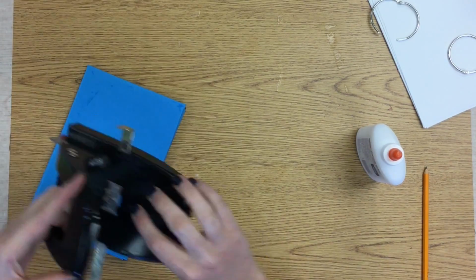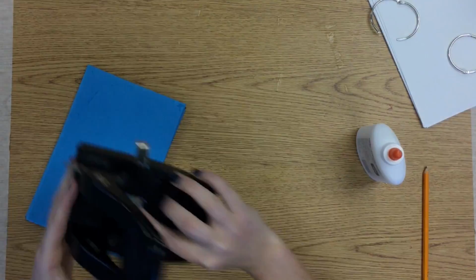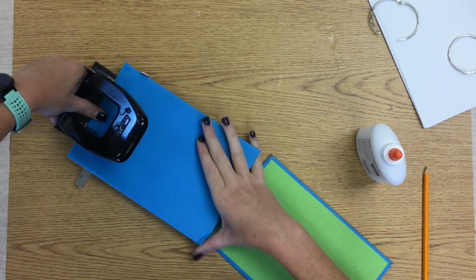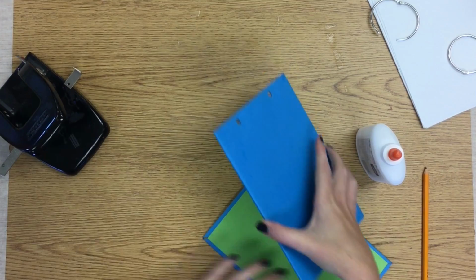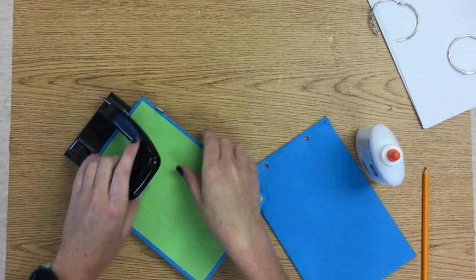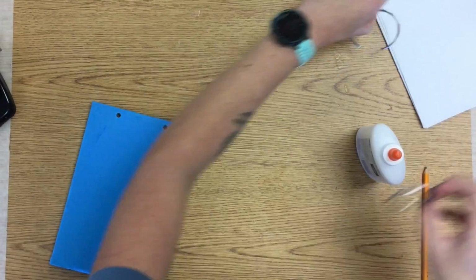So I have this 2-hole hole punch and it's set at 6 inches. And then to get the cover in, I kind of press that cardboard down really good before I slide it underneath. Then you can see you can just punch the holes really easily. I do this myself for each student's sketchbook just to make it a little quicker. So your 2 holes should line up.